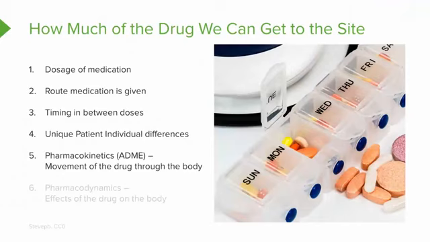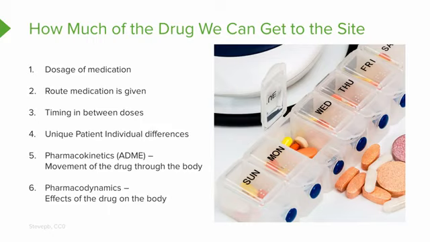Now, pharmacokinetics starts to sound super fancy, but it's really just how the drug moves through the body. You'll see the words there on the slide, ADME. That just stands for absorption, distribution, metabolism, and excretion. We'll talk more about those later in another video, but how each one of those processes, ADME, is affected manages how much of the drug gets to the actual site of action.